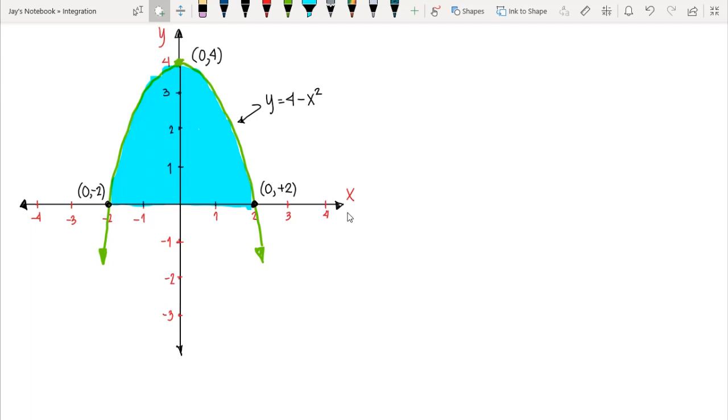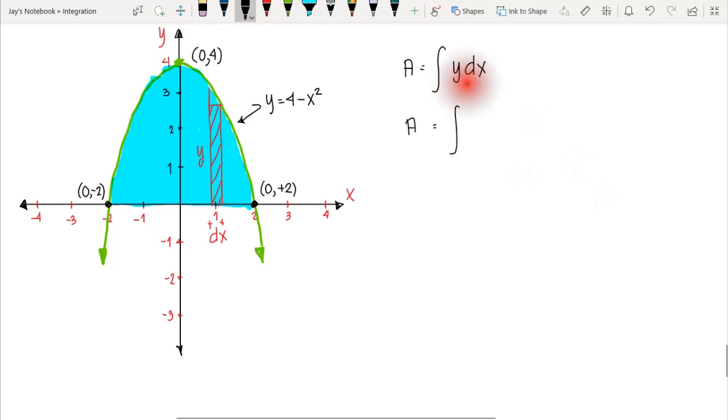So again, we need to draw a vertical strip. Let's say this vertical strip here has a height y and a width that is the differential dx, since our vertical strip is infinitely thin or infinitely small. So therefore we set the width here as dx. So the area is equal to the integration of y dx. This resembles the length times the width, the area of our rectangle. So we have our height here, which is our y. We know that is a function of x, dx.